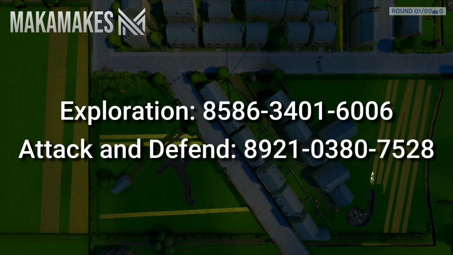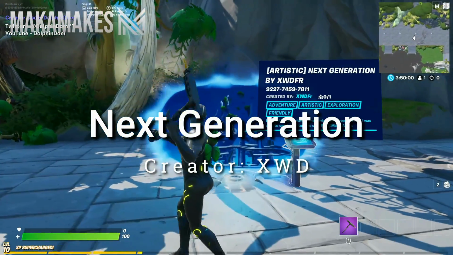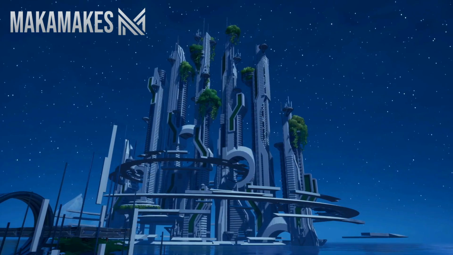Splodium has published 2 codes for this map, one is for attack and defend game mode and the other one is for exploration. XWD has created something that I've never seen before with his map called Next Generation.